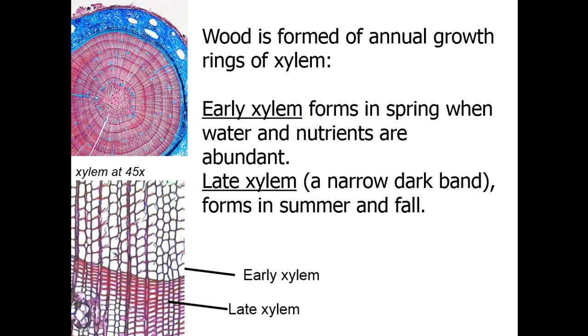It's made of xylem, so we look at the center part, that's the part that distributes water through the plant. That is what we call wood, it's xylem. Early wood forms in the spring when there's lots of water and nutrients, so you have these big wide rings. Late wood is a dark band, and this is how you can tell how old the tree was, because each dark ring, I just call those summertime. 1 summer, 2, 3, 4, 5, 6 summers. The tree's not as old as it looks.